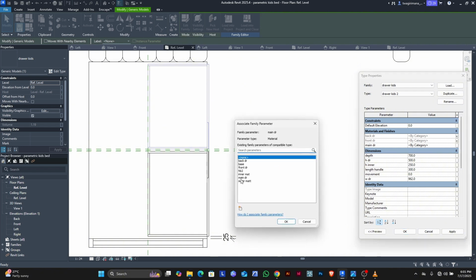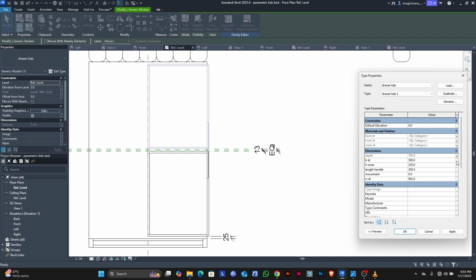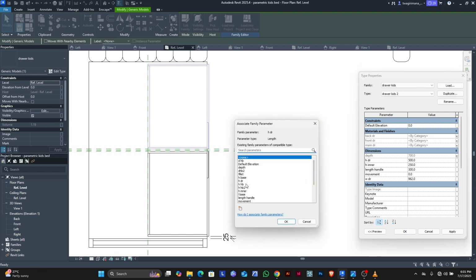Okay, this one is the main drawer. The depth must be the same, the height must be the same.